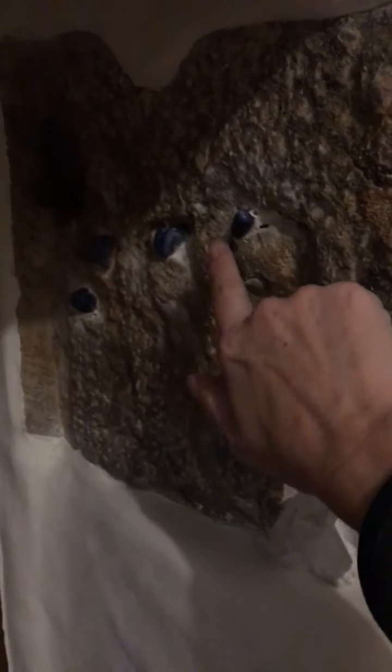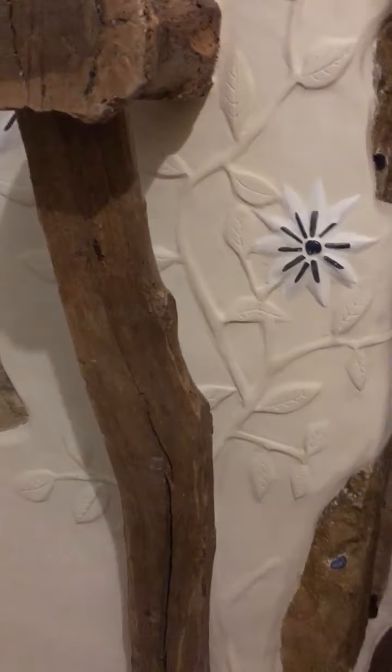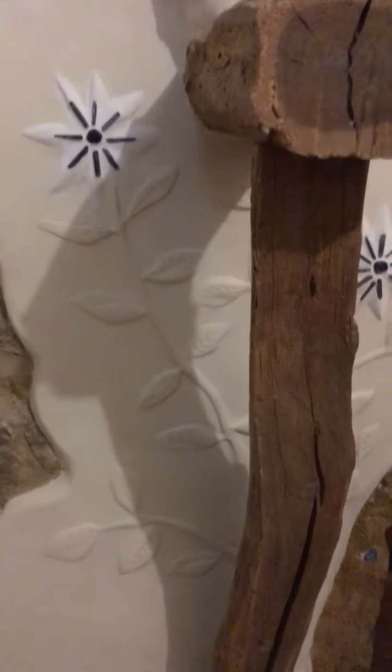There was a question about the stone not breathing, but because it's only patches of stone, it's fine. The stone behind is absolutely fine. Because we both love crystals, and I have a crystal business, obviously there are little crystals everywhere in the walls. And John's been very creative with some plaster to create some interesting little features around. So there is the vine. And we wanted to keep the exposed stone, so we have two patches of stone here and here that are still exposed to remind us of the beautiful stone behind.